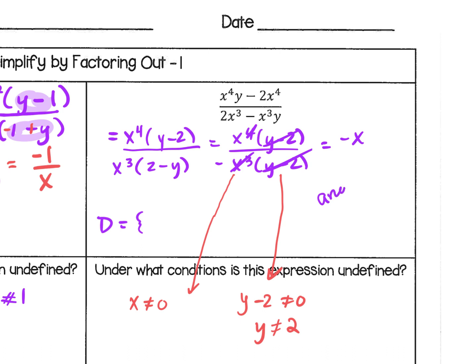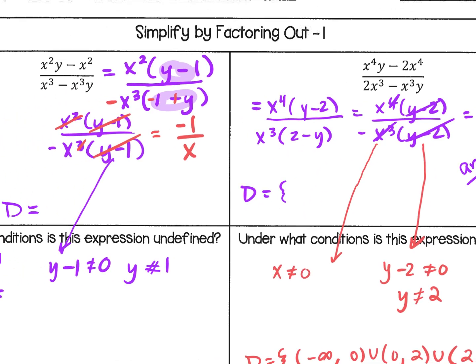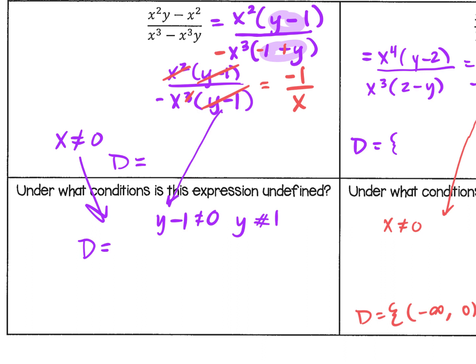So anything, so that's why I said we made a mistake right here, didn't we? What did I forget to put? That y minus 1, didn't I? So we have to account for those factors that disappear, too, as holes in our domain, okay? Even factors that factor away, common factors have to be accounted for. So that really makes our domain from negative infinity to 0, 0 to 1, and then 1 to infinity. So be careful about that. Make a big star here that if it ever shows up in the denominator, it is a factor that we have to take out of the domain. Got to be careful with that stuff, don't we?